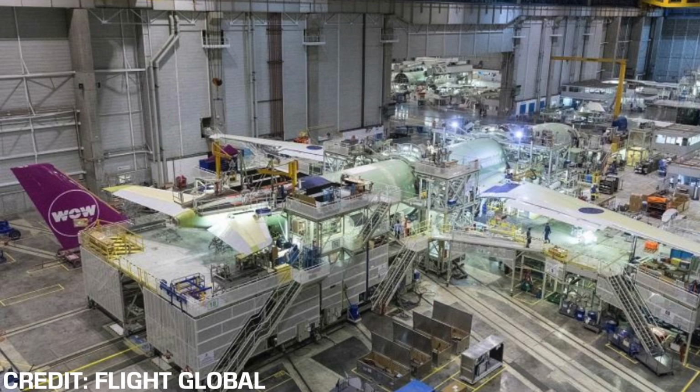Wow Air have an Airbus fleet only and operate the likes of the A320-200, the new A320neo, the A321, and then the A321neo for its short to medium haul operations. With the A330-300, they currently use these on the longer flights. These A330-900s, which are expected soon, will accompany the A330-300s and help expand Wow Air's operations.